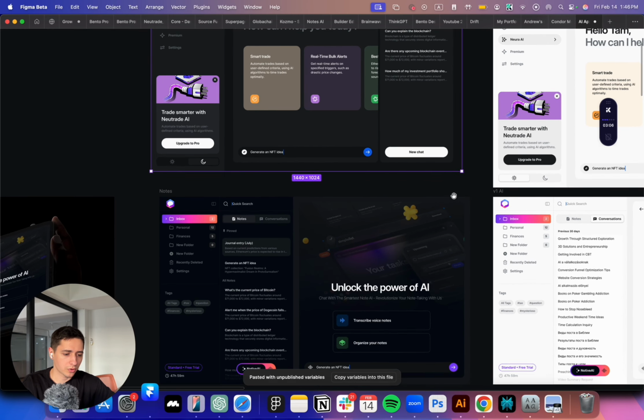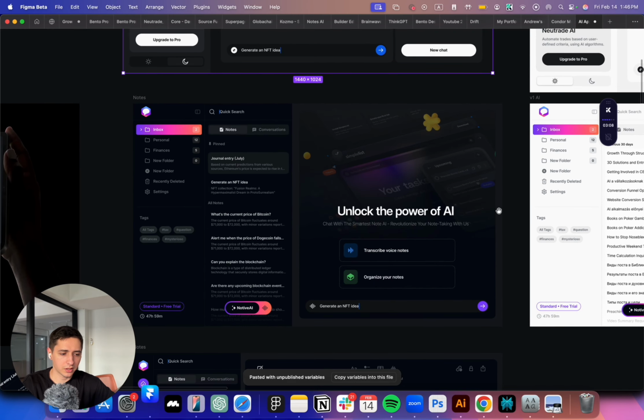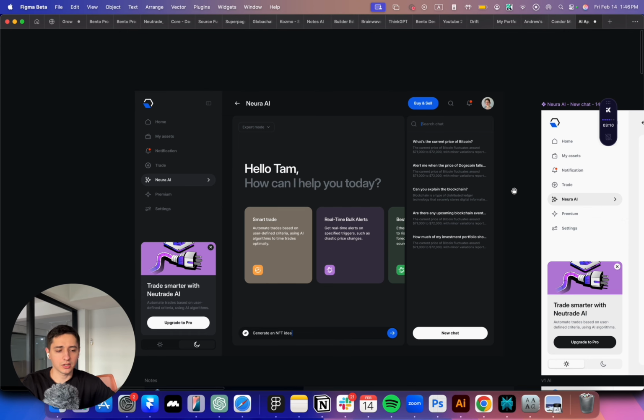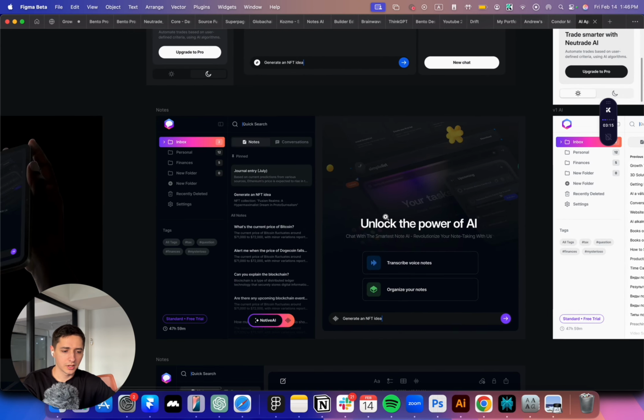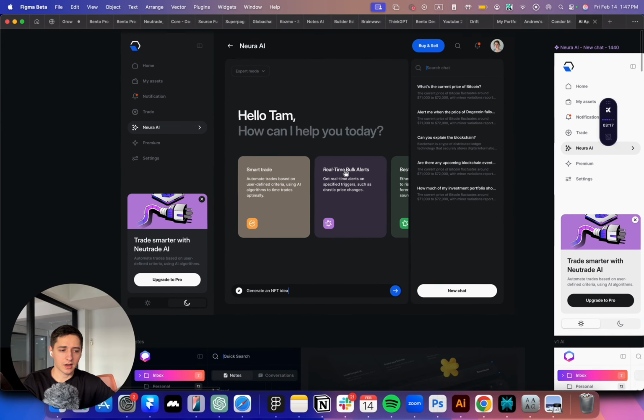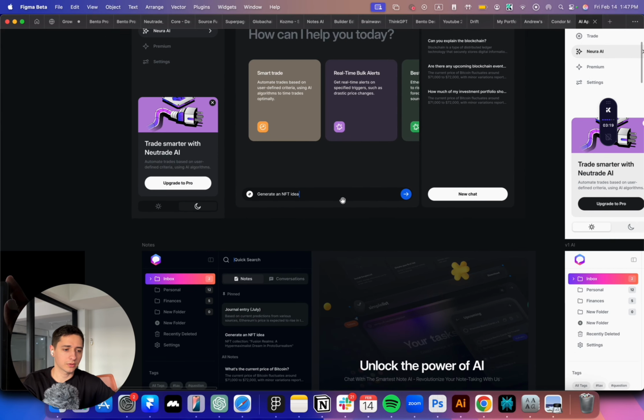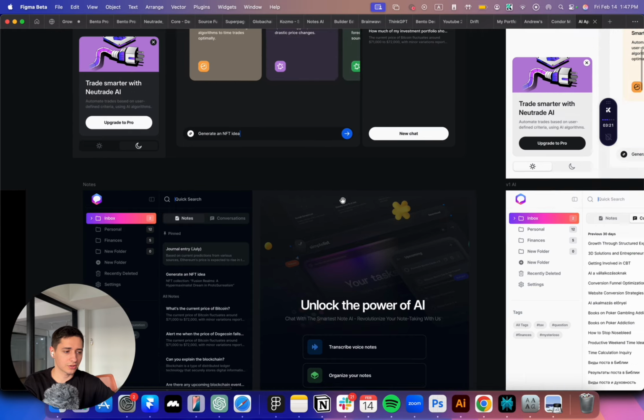But that's just my opinion. I think this looks more custom and better, and this one has more gray colors. I'd love to hear your opinion on which version you prefer. So maybe I go back to this dark mode. Whatever you guys prefer, I think that would be the right choice.